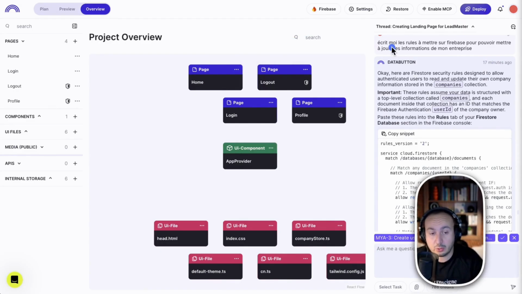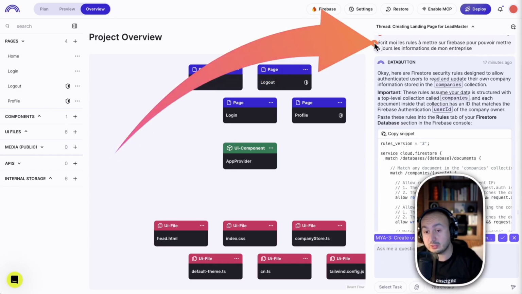And I remind you that when I work with DataButton, in the chat, I can talk with their system, their model, their artificial intelligence, and it doesn't consume tokens. That is to say, I can ask it to give me advice, to explain if there are errors, to explain what I can do to improve my code. And as a result, it will respond. As long as it doesn't develop, it will guide me. So here, I tell it.